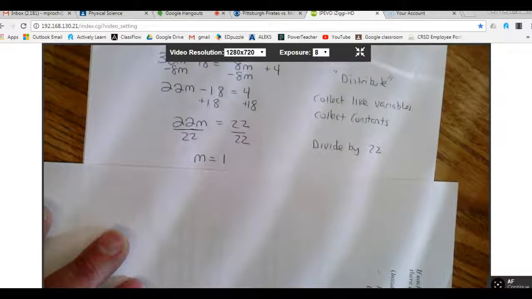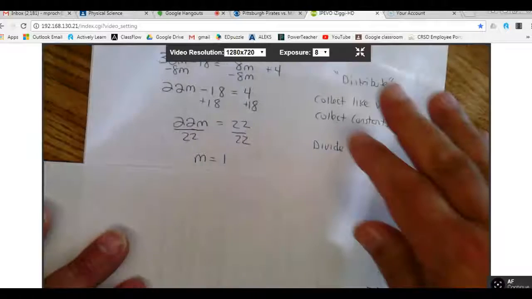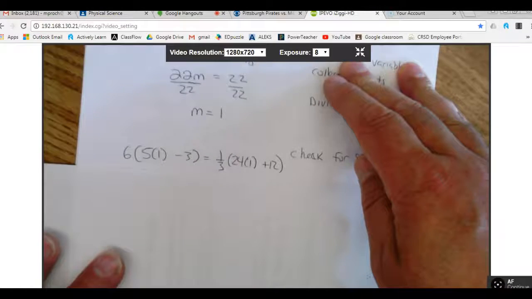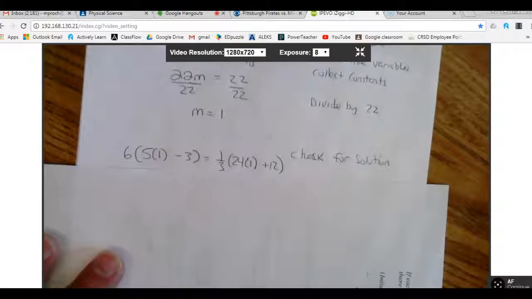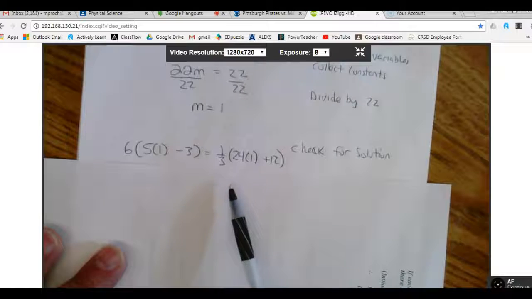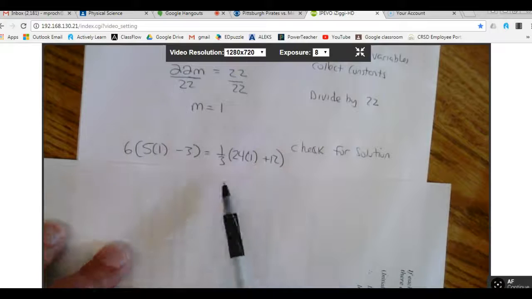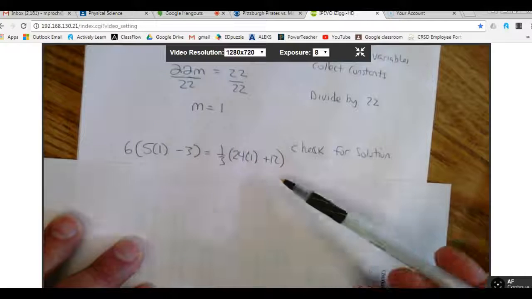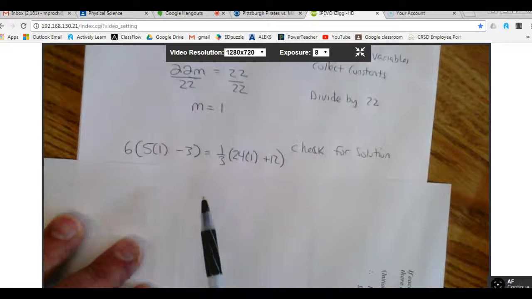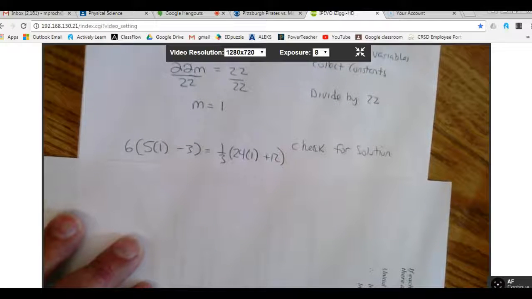Yep. And then we check it. A lot of people don't like to check it. You should always check your answers. It doesn't take that long. And it tells you whether you've made a mistake. Because if you plug them in and it doesn't work, you've made a mistake. There's a few I'm going to show you where the answer will not come out like m equals something, but it'll come out a different way if there's no solution.